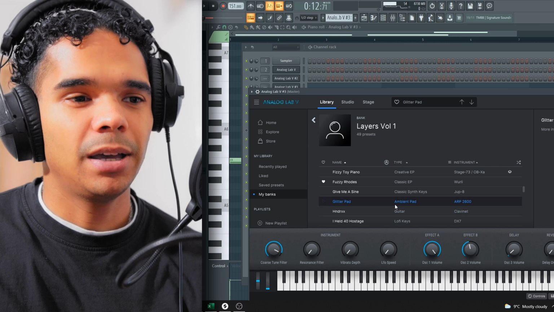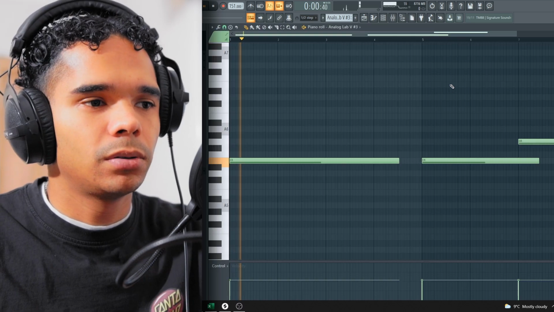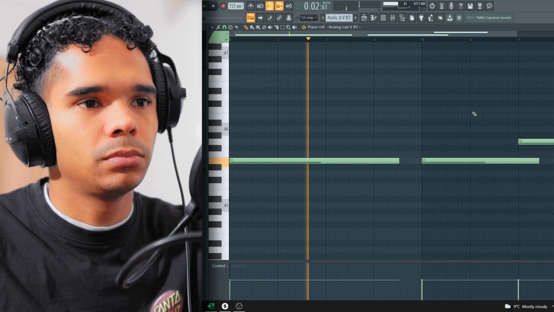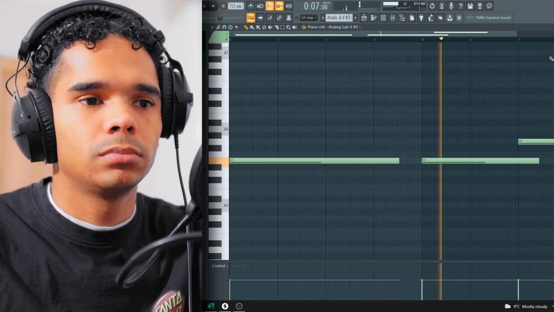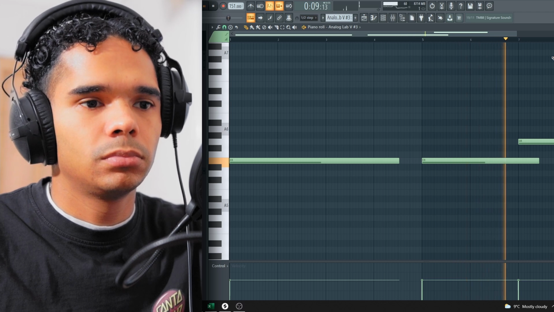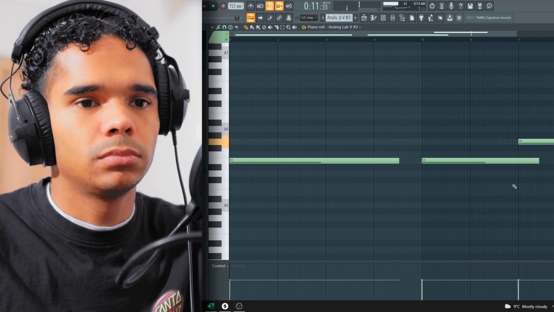Vibey. Now the next sound we came in with was just an atmospheric sound. Went straight back into that Loophole kit and used this glitter pad, ambient sort of pad sound. I don't think I added any effects to that either. It just sounded kind of nice out of the bag.